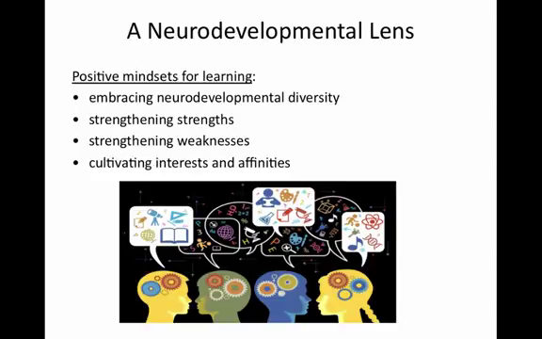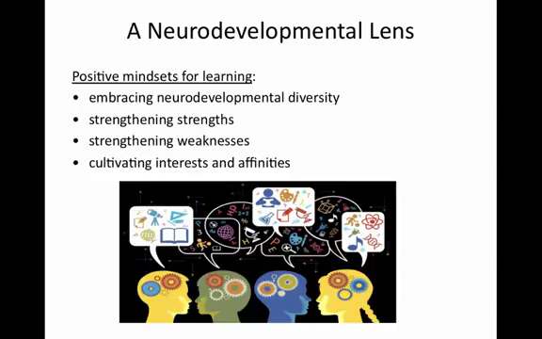So by taking that mindset approach to the classroom, it's amazing how those strengths that students do have, even within a student who has severe challenges that present in terms of accomplishing learning tasks, those students have strengths as well, and by focusing in on identifying them, a lot of new ideas for ways to support a student in strengthening their strengths or in strengthening areas of weakness are made available. So with this idea of a positive mindset for learning, it can begin with embracing neurodevelopmental diversity and then focus in on strengthening student strengths and strengthening students' weaknesses.